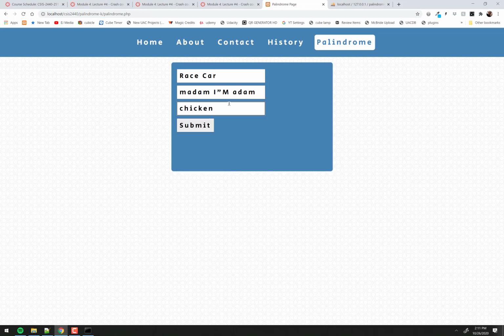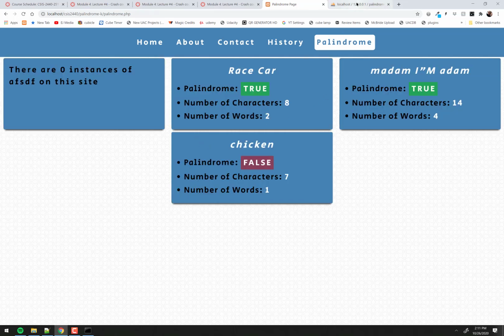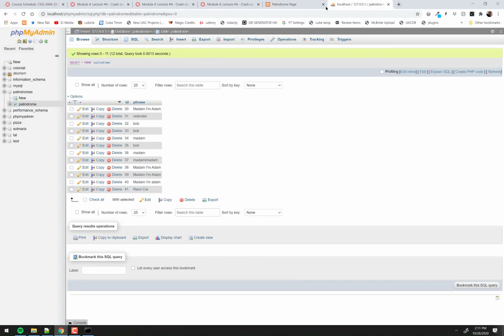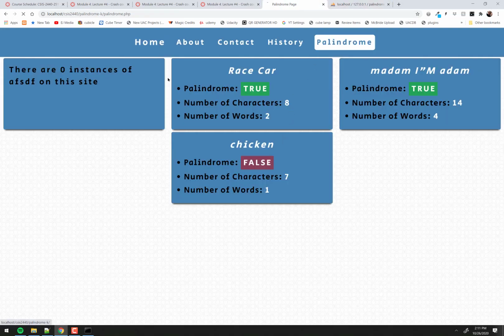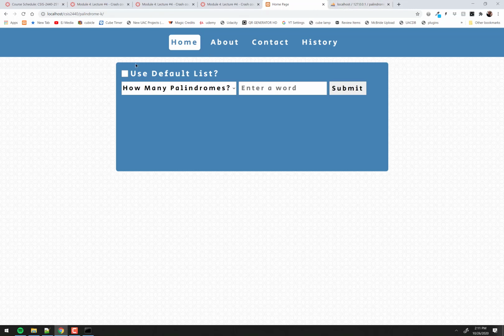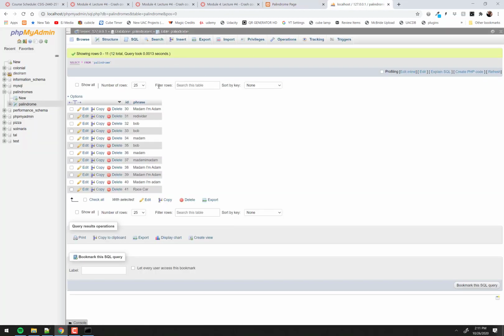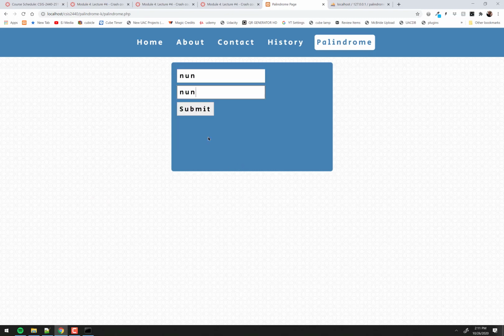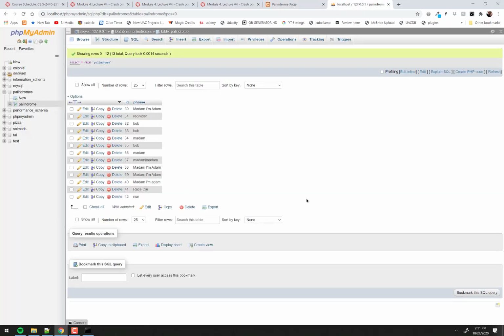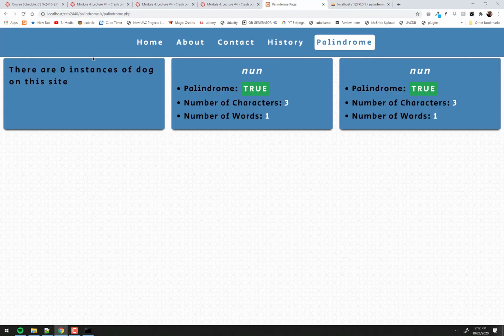Let's do chicken, which is not a palindrome. And so if our code is working properly, race car should be the only thing that makes it in there. Hopefully. Let's take a peek. And only race car made it. So excellent. Let's try putting, let's do a new palindrome here. We'll do 2 dog. And let's find one that's not already in there. Let's do none. Okay, and so hopefully only one of those will end up in there. Hopefully. Let's see. Yes.